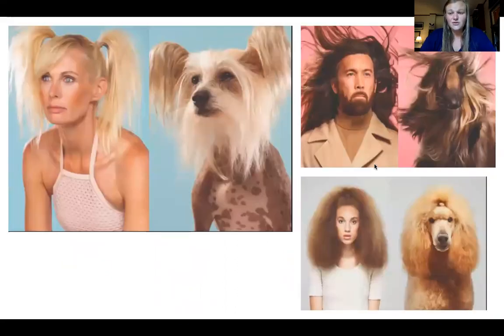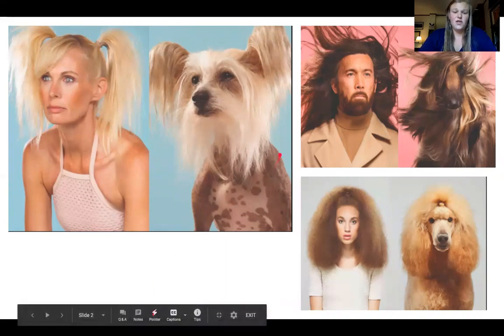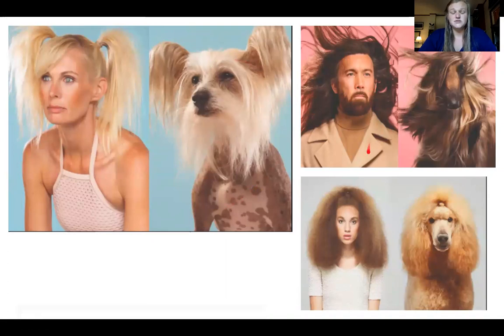Speaking of connected, I don't know if any of you all feel this way, but sometimes I feel like I have more in common with my dog than I do with other humans. As you can see from these pictures, humans and dogs have lots of similarities, like haircuts, beards, majestic flowing in the wind hair, and they can often look alike, but they're actually anatomically much more alike than we might expect.